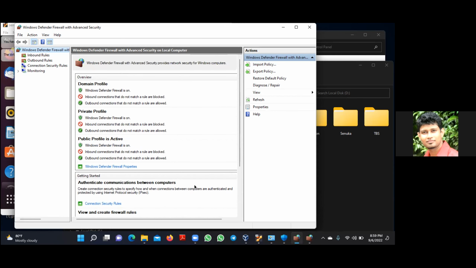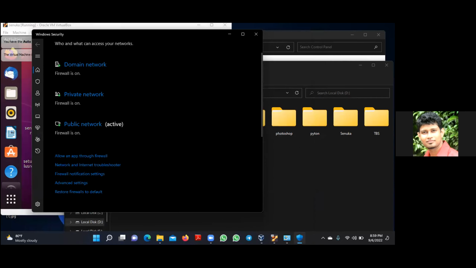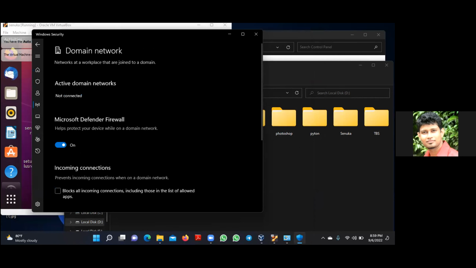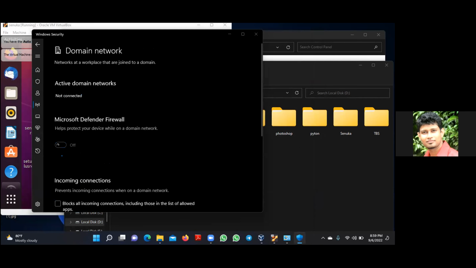No, close it. We don't want to impose any rules there. Just need to disable the firewall. Click on this domain network firewall. Click on this. Yes, you can just turn off the firewall. This is temporary, right? You have to turn it on again after this activity.